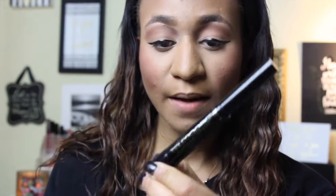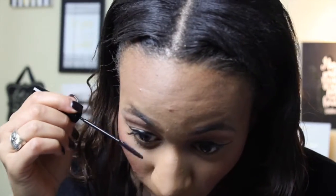Next, I'm going to be taking my Carbon Black Telescopic mascara by L'Oreal Paris. This is such a good mascara to apply to your eyelashes. Really just gives me nice defined lashes, and they also lengthen my lashes really nicely, and I really love them. You can tell it gave my eyelashes some volume here, and I'm gonna apply it on my lower lashes as well.